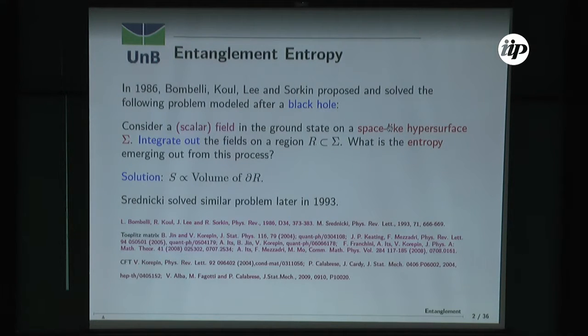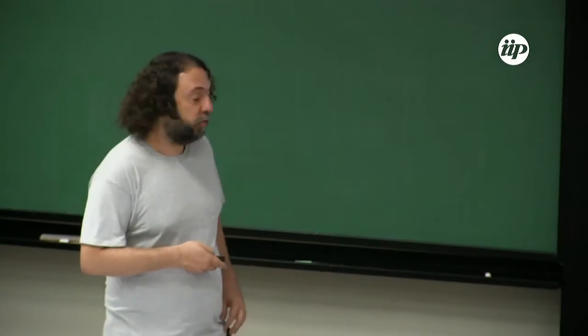And there is the other way to do it, which is to use correlation functions that you can describe in terms of Toeplitz matrices. I think the first paper is this by Jimmy Korepin, if I'm not wrong. Then there are many by the group of Keating and Mezzadri in England, and also Its has many mathematical contributions. So the work I'm going to talk about will be basically using the techniques of Toeplitz matrices. Although a bit more complicated, it is more powerful because it can be extended to the non-critical regime.